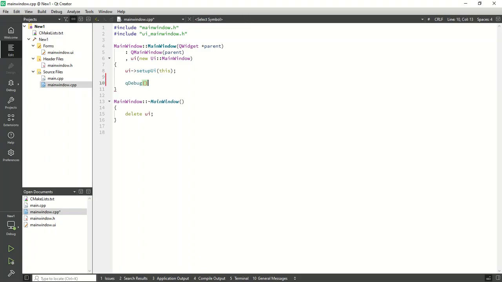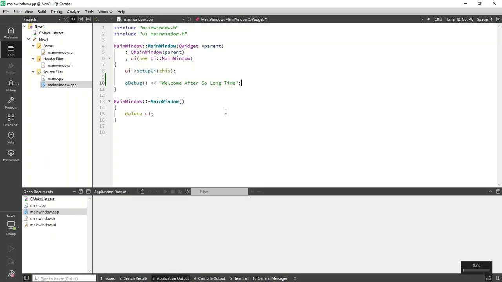Now let's print one message: Welcome after so long time. Now let's run the application. Wait for the build.